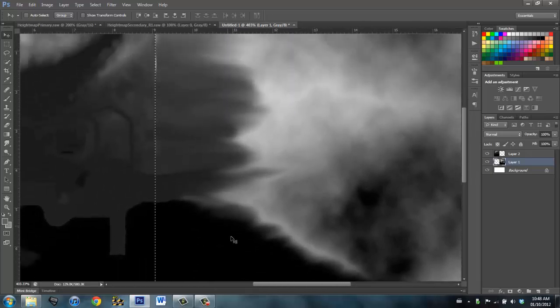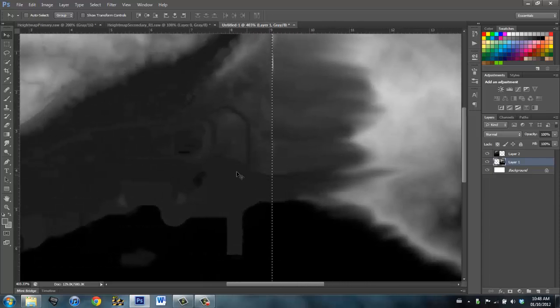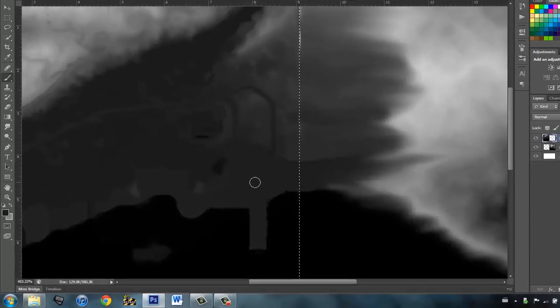What I'm going to do is select my first layer again, which is my new secondary terrain. And you see my primary terrain, how this is all just one color. It doesn't gradually slope up or anything. It's perfectly flat. Now what I'm going to do is take my brush tool again, hold down Alt, which will bring up your color picker tool. Make sure you have layer 2 selected again, and just select that color right there.